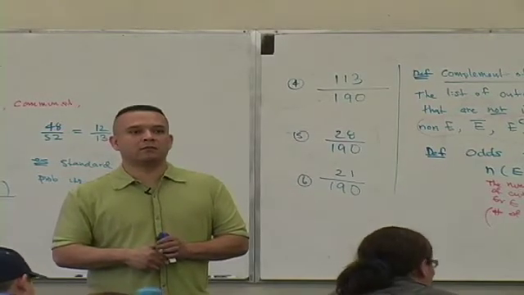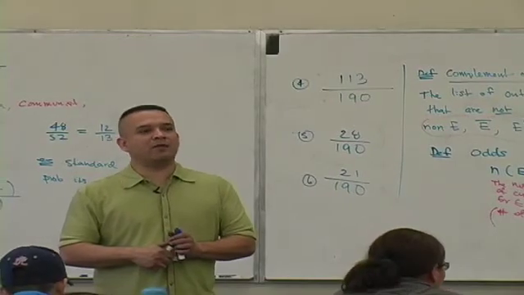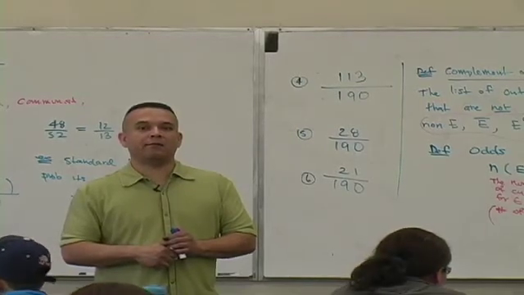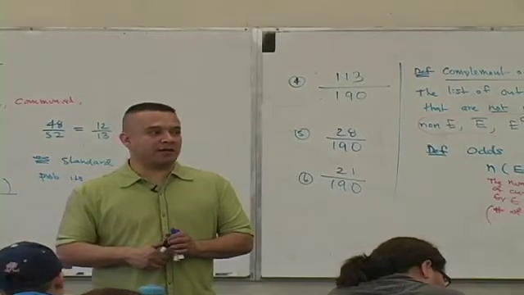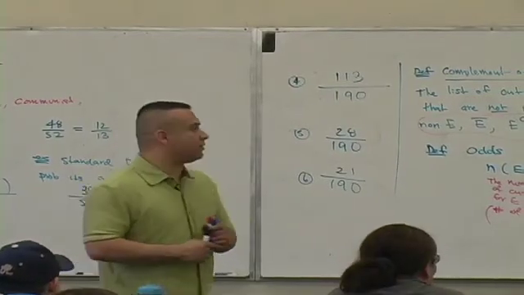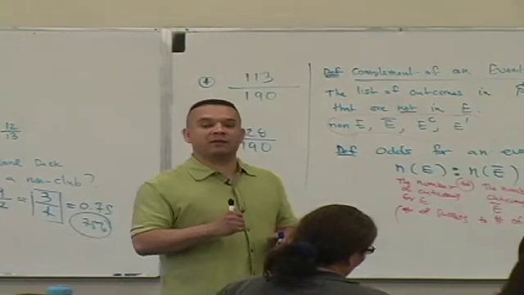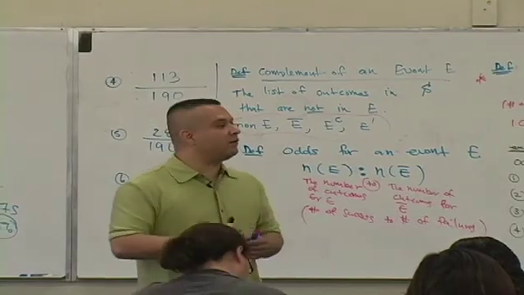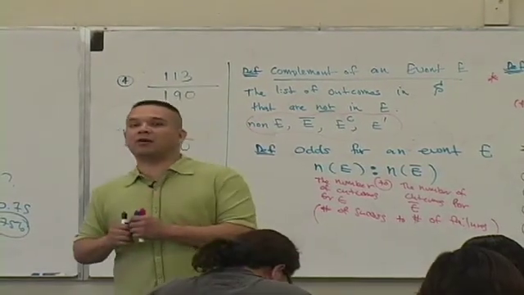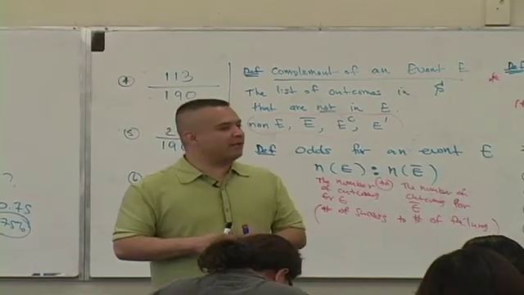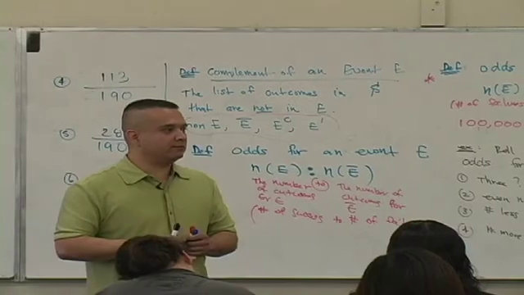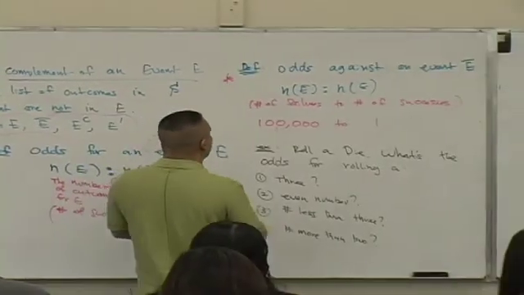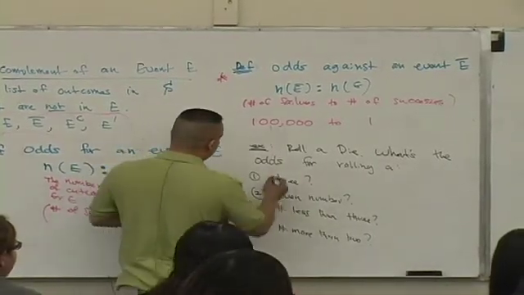You guys hear the question? Is odds the same thing as probability? No. How do you know? They have different definitions. Is that true? And be careful, because this is what happens. The reason I answered you in the way I did is because sometimes when you ask students a probability question, they'll give you the odds. Or you ask for odds, they'll give you probability. See what I mean? So you're going to answer whatever question they ask. Does that make sense? Okay. So is this a probability question or is this an odds? How do you know? It says odds. Good.